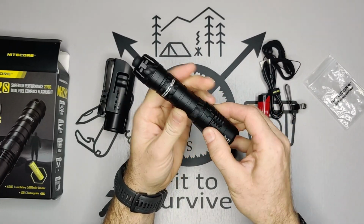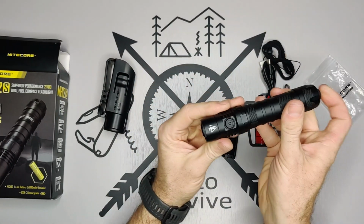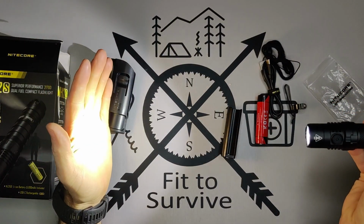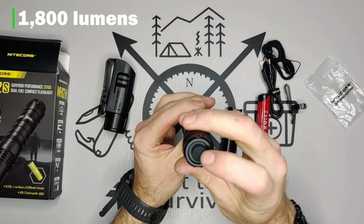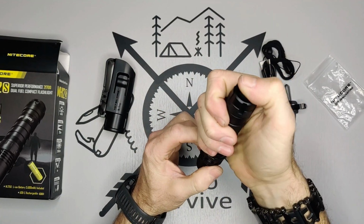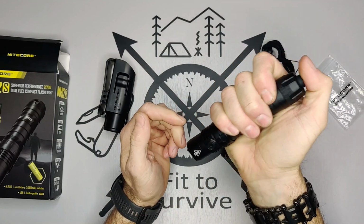All right, so you can charge that up. And then the next thing here is actually the brightness of the flashlight. Like I said, this is 1800 lumens. And on the back you actually have your on-off switch. It's a nice rubbery switch back here.